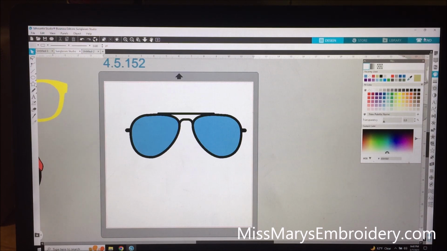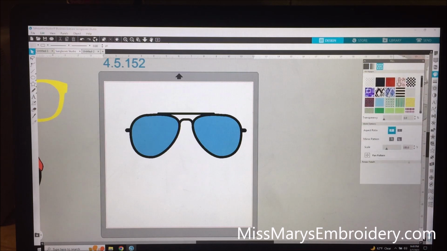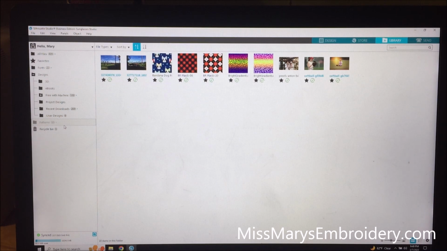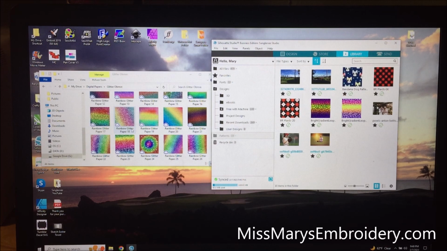But if you want to add your own pictures, which is why you're here, so these were pictures, and these are digital papers. You're going to go over to your library, and under patterns here, we are going to drag and drop in either your pictures, your digital files, anything that you want to add. We're just going to add a digital paper real quick. All of this is done the exact same way. These digital papers are available on any of the design web pages. Some are seamless, some are not. But they're available anywhere, and all you're going to do is drag and drop.